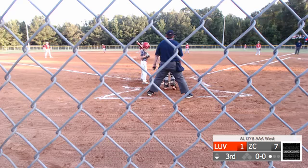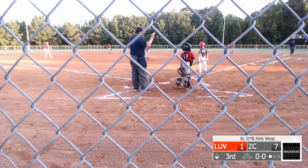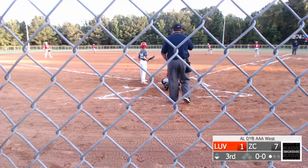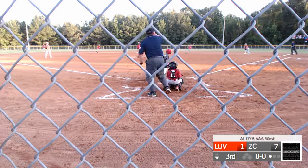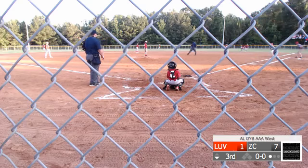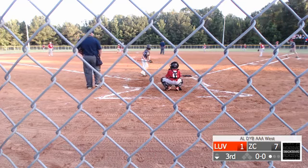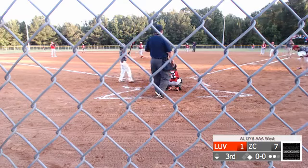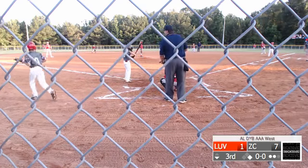Well, Flowers thought about it, able to lay off the pitch. Rolled over towards first. But in foul territory, 5 runs played in the inning. And a pretty close game is not so close anymore here in the bottom of the third. Lobbed over towards Warren, right field, and that is a single for Flowers that extends the bottom of the third. Two gone with a base runner at first. That is Brady Flowers. Kevin Brown coming to the plate. He struck out in the second, 0 for 1 in the contest.